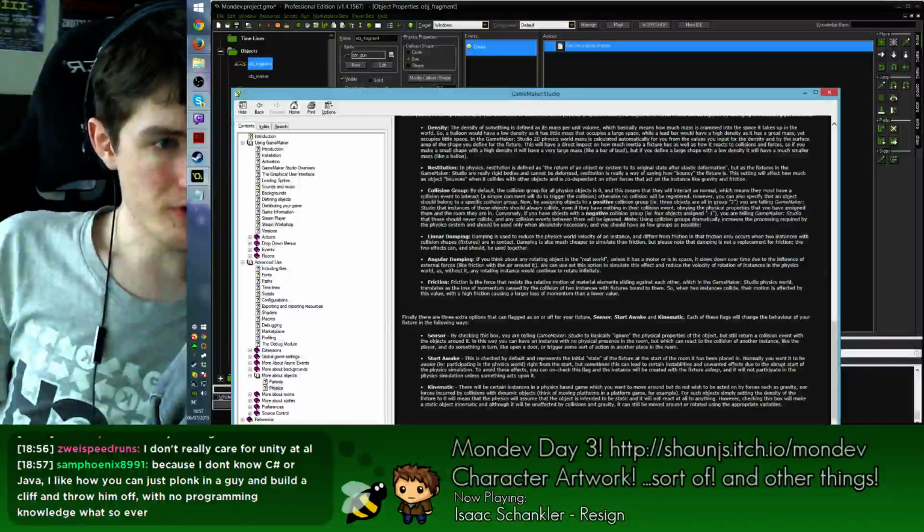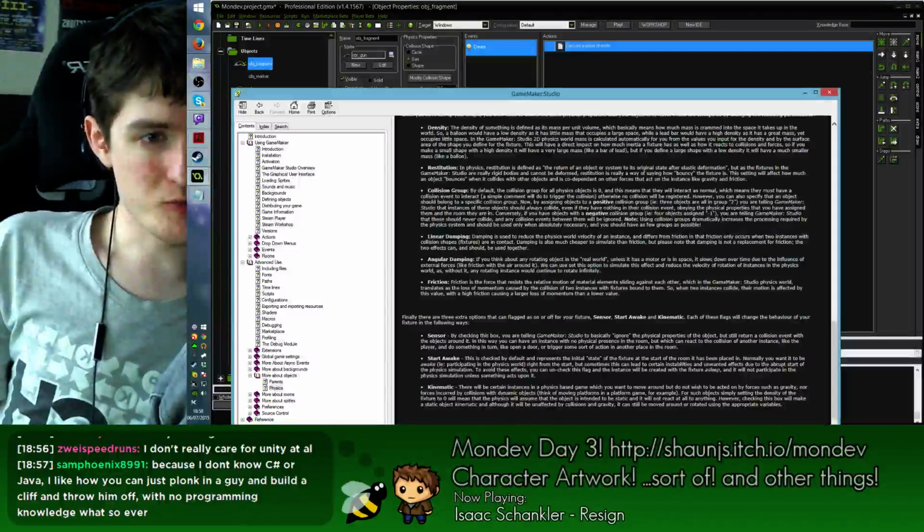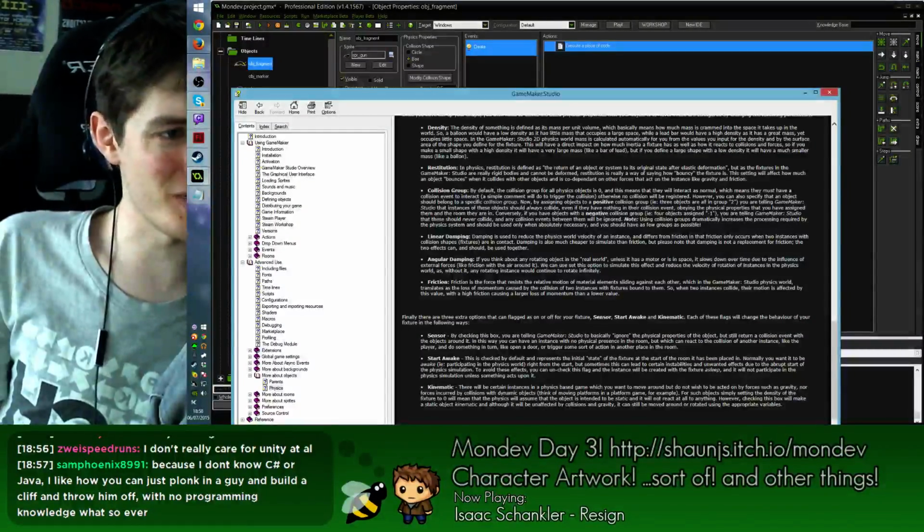Physics objects is 0. This means they will interact as normal, which means they must have a collision event to interact. A simple comment will do to trigger the collision, otherwise no collision will be registered. Oh right, yeah, I remember that, it's weird.